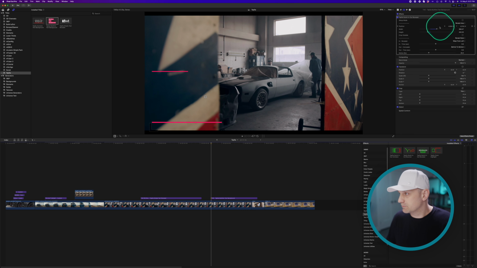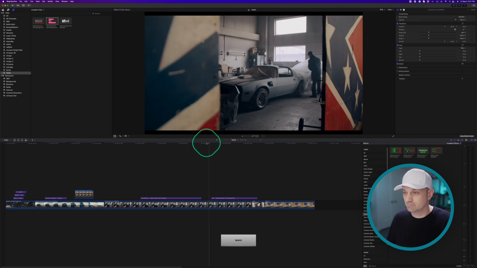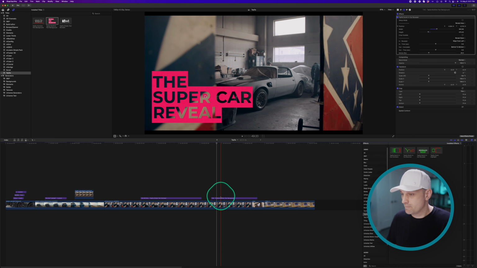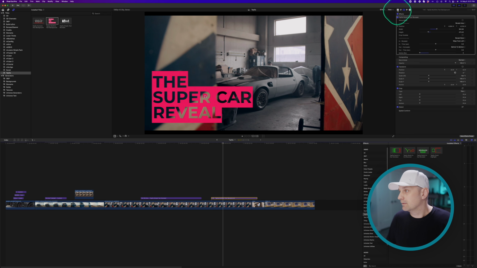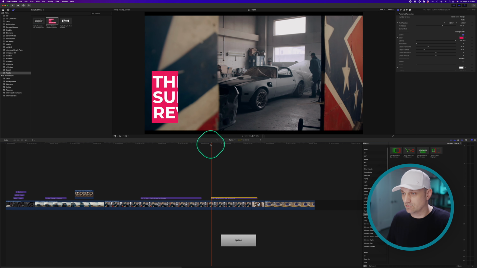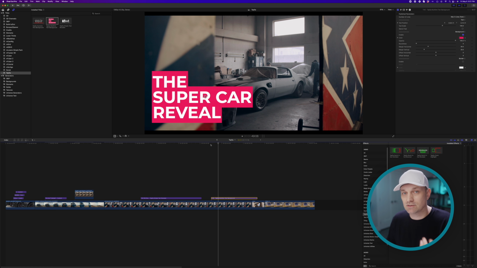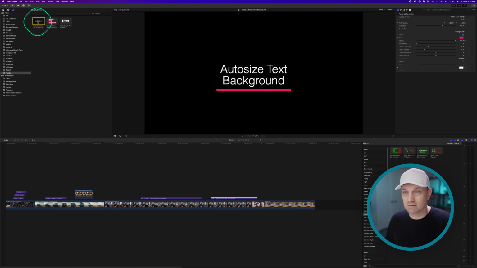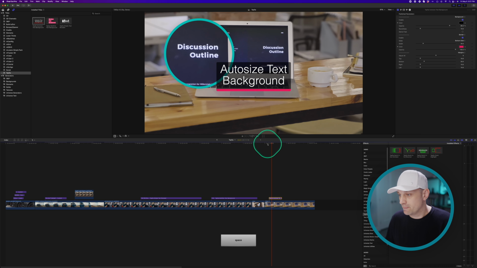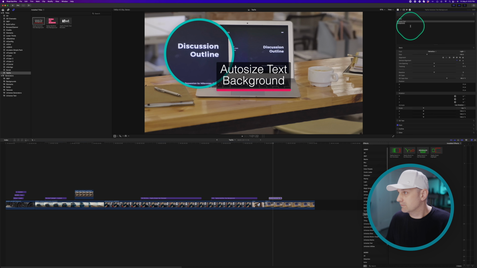And if you ever notice these kind of things, it just means that you need to expand the width or the height to make sure it's encompassing everything. So we just go back. Boom, supercar reveal. And if we don't want the motion blur, we can just turn it all the way off. So it gives us a nice boom. And that's with the knockout. Get rid of the stencil text so you can see it a little bit better, boom. Again, it's just so simple. And once you find your style, once you find the look and the colors, you can just reuse a lot of this.